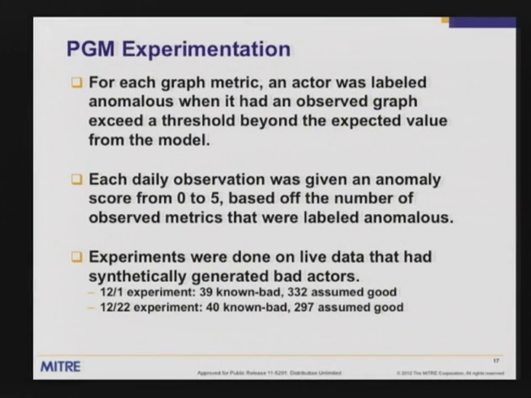But then we labeled it when the observed graph, so effectively you have a model with a mean, a standard deviation, and a user set or sensor set threshold that says if it's above this many standard deviations for this metric, label it as anomalous. The anomalous label meant 0 or 1, and that's really what we did. Given that you have 5 metrics, you get an anomaly score for every user on a given day between 0 and 5. 0 being none of the metrics evaluated to be anomalous, and 5 meaning all of them. That's how you'd get 0, 1, 2, 3, 4, and 5.